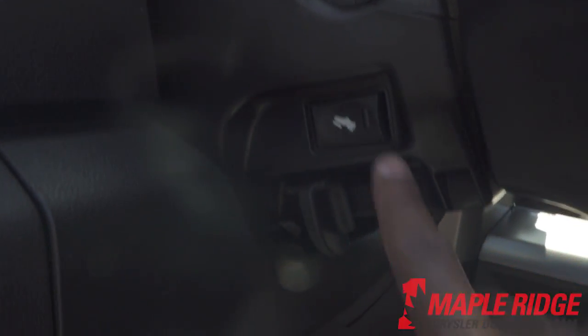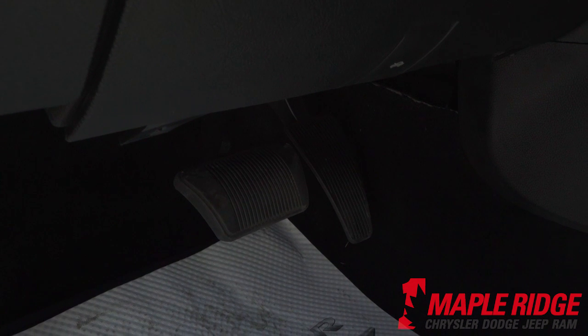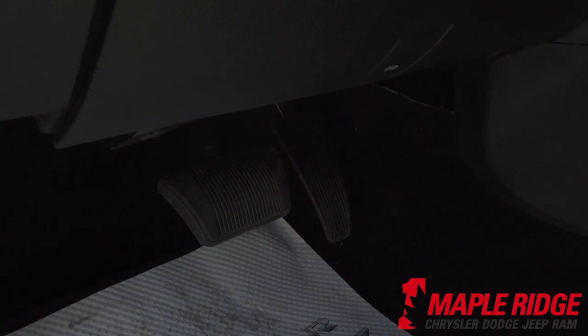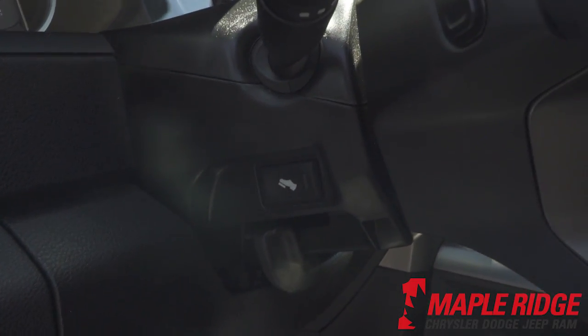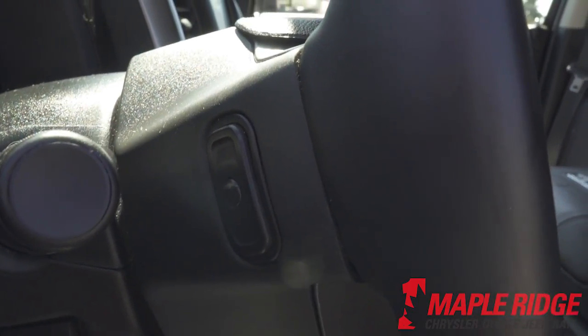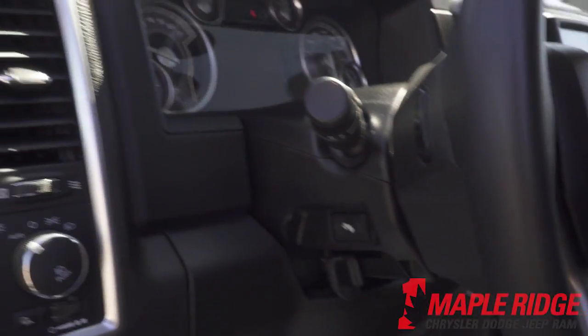Now, there's a really cool button behind the wheel that allows you to adjust how far your brakes and accelerator are from your feet. And so there's that button. You can adjust that to your liking, as well as the buttons to adjust as well as the lever to adjust the wheel. Behind the wheel, while we're here, I want to show you that there's a trigger on both sides to control the tuning of the radio as well as the volume. Now let's step on in.